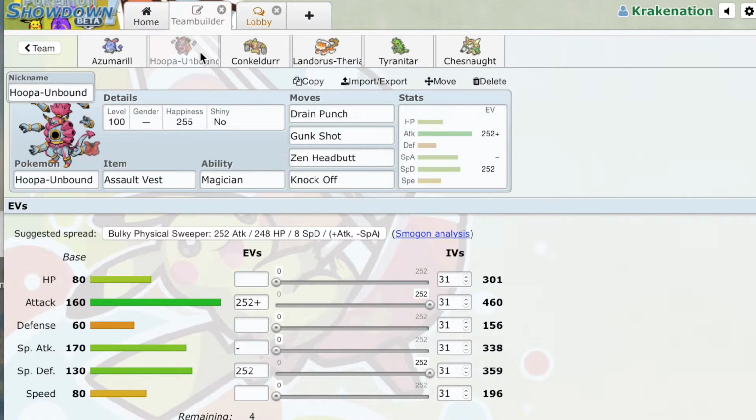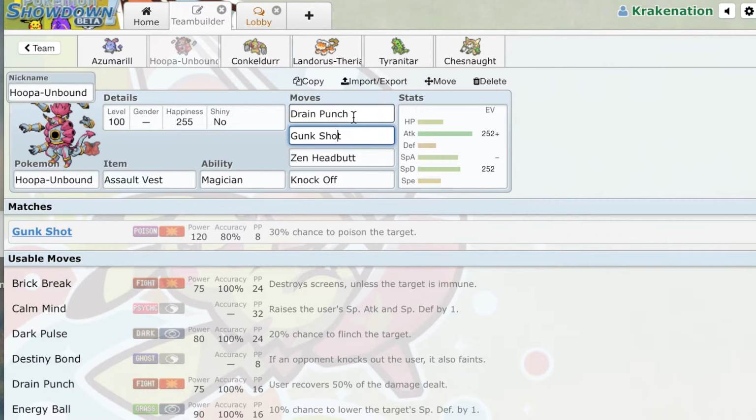So Hoopa Unbound, this is a physical set. I tend to really opt for the physical set. The main reason being Gunk Shot can cover your fairy weakness, and Drain Punch allows you to get some sort of recovery in. Knockoff and Zen Headbutt are really useful moves as well. Hyperspace Fury is also obviously an option.